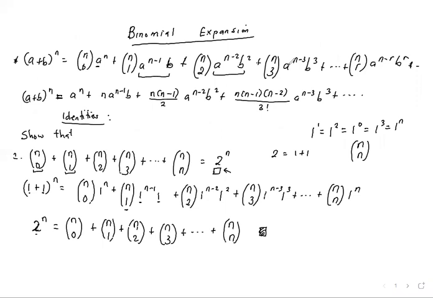In the previous proof, we had 2 power n equated to the coefficients. So we knew that what to do here is to just play around with the A and B so that on the right-hand side of the expansion, there will be no A and B. On the left, we will remain with a 2.